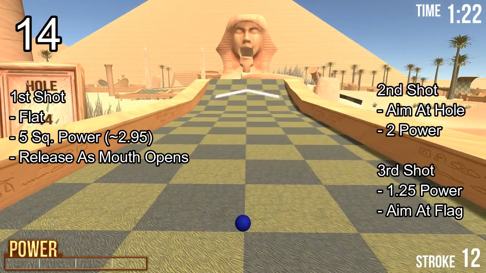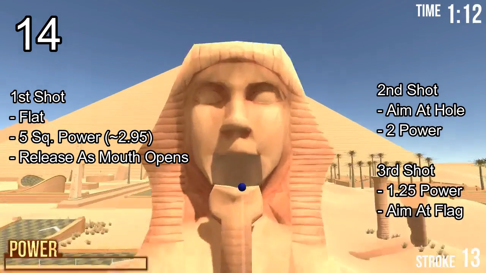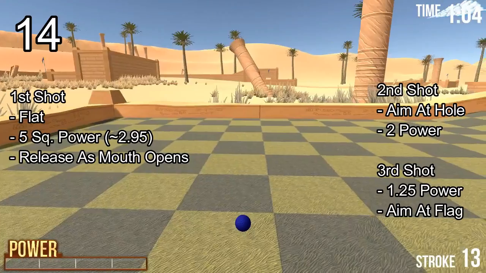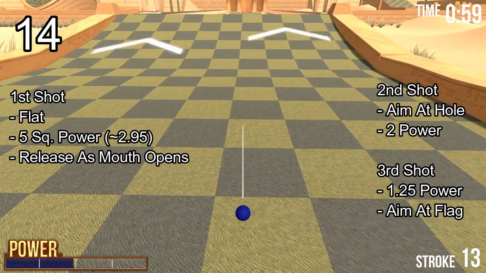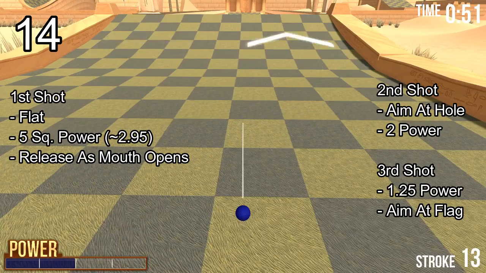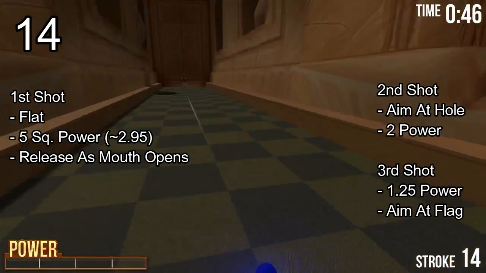Hole number 14 is another inconsistent one. But what you're going to do is go flat, 5 squares forward, and release when the mouth first opens. And what will happen is you'll end up going towards the middle, or maybe somewhere over here. Now what you're going to do is position your camera so you can just see the hole. And you're going to go to 2 power, not 2 square, just 2 power, and you're going to aim at the hole. And then you'll end up going through here in 2 strokes.